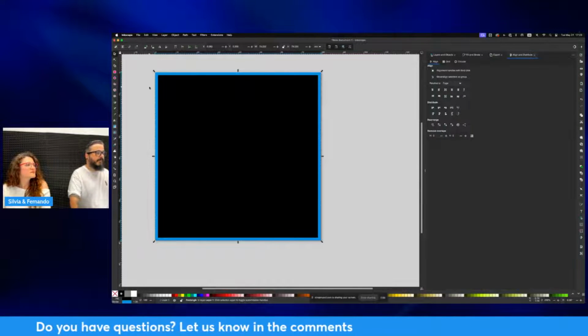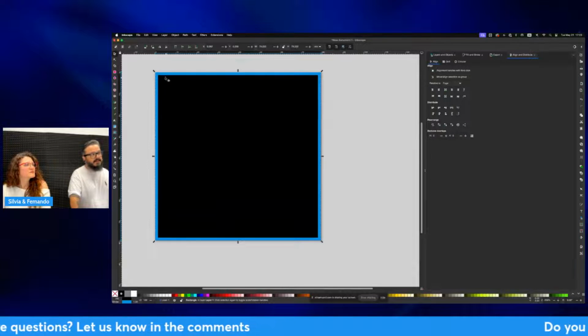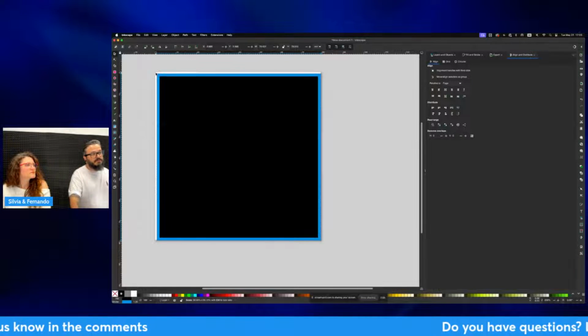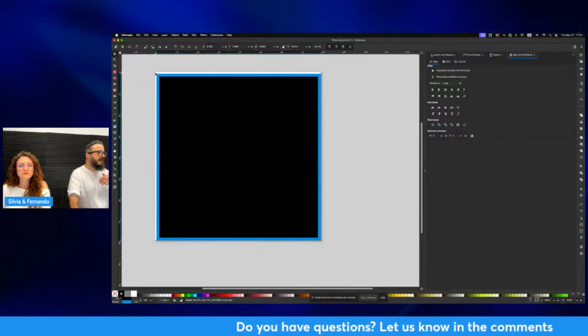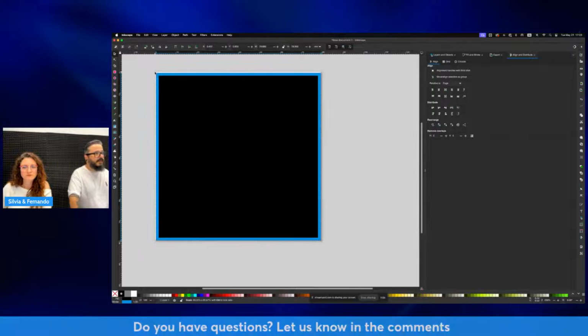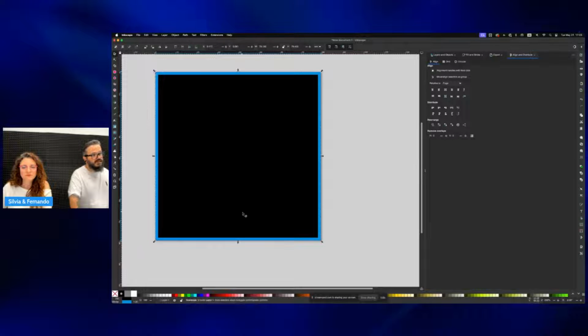And the important thing is, if at some moment you have doubt of what's happening, you go to the edge of the artboard here and make sure that there is no little white line appearing on the other side.